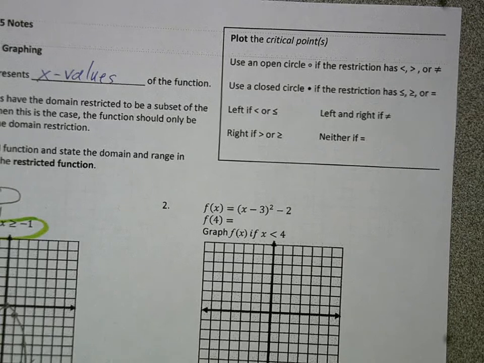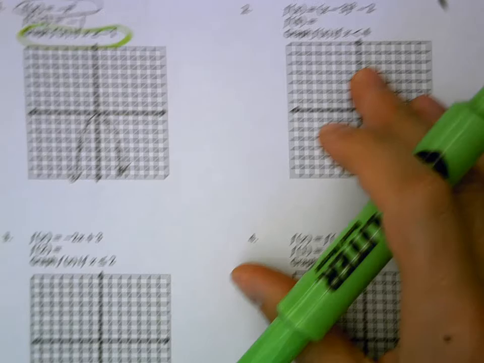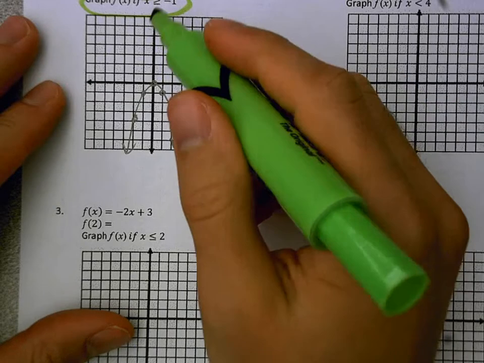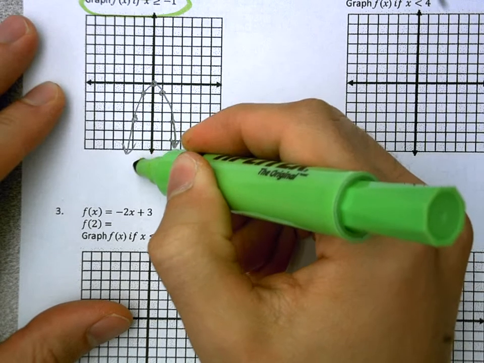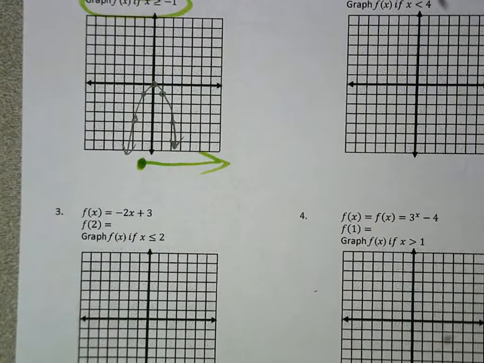Yes. If there is no or equal to sign, we're going to put an open circle to say I don't actually have that point. So here, the way I'm going to note this, you might want to go ahead and draw this on the bottom of your graph, or I'll show you a few different ways. We're going to start at -1 for the x's, a solid dot because it's or equal to, and I'm going to go to the right of that. Those are the values that I want. Everything to the right of -1.